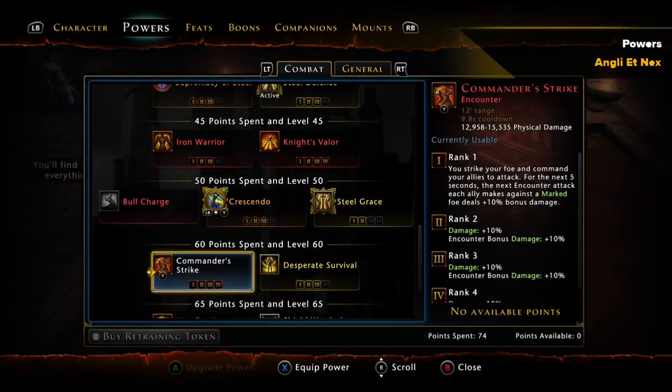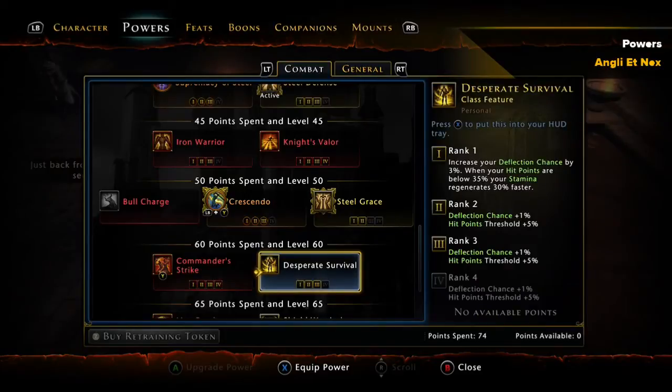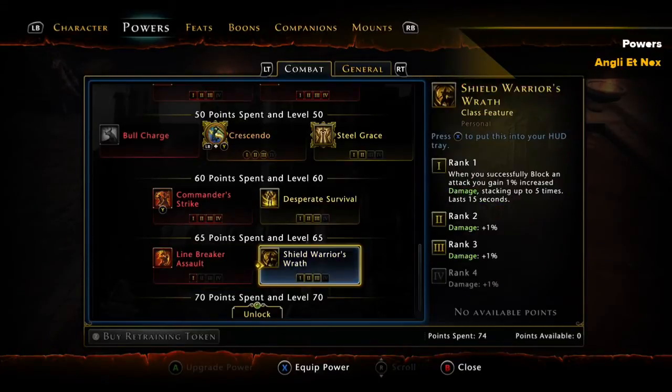Commander Strike, this is a GWF's best friend. When they see Commander Strike, they will use IBS and they will smash the crap out of whatever they're using. It hits super hard. Desperate Survival, you can use this instead of Steel Defense, just for extra deflect chance, and then Shield Warrior's Wrath, again, deals some extra damage and helps you if running dailies or if you just need the extra damage for dungeons.